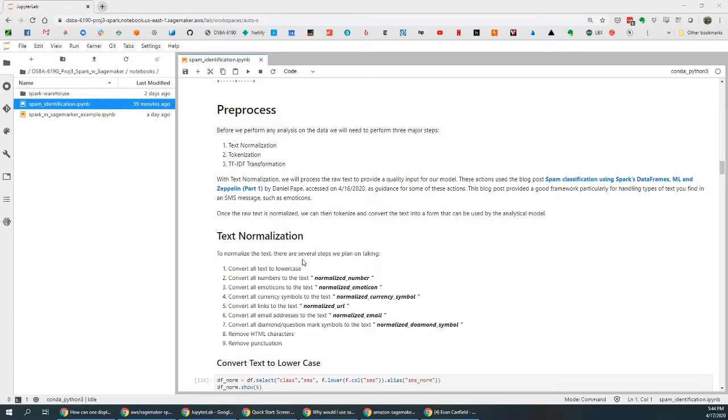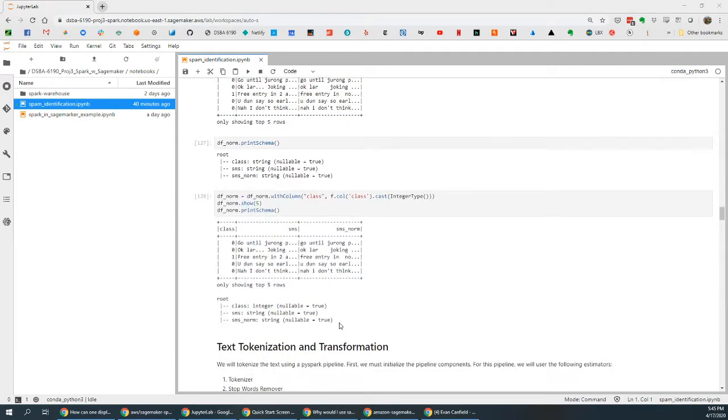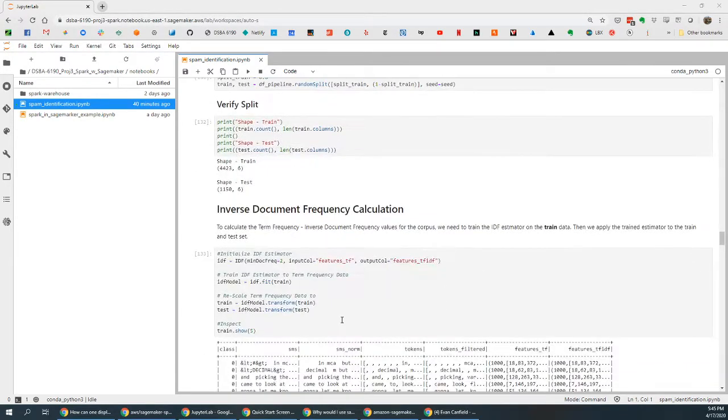We're able to create a Spark pipeline object, a pipeline which is going to perform several consecutive actions, in this case, normalizing the text, tokenizing, removing stop words, transforming the term frequency vectorization. And you can export that step to a Spark Amazon EMR cluster and perform that step in a distributed environment, which is very useful.